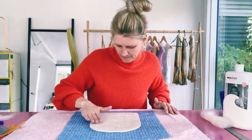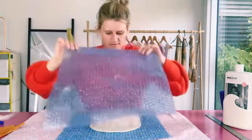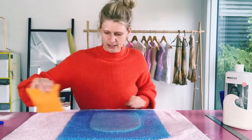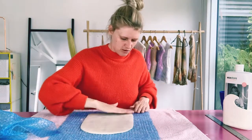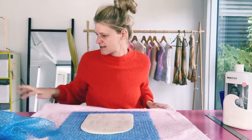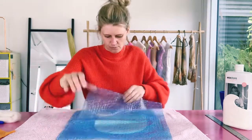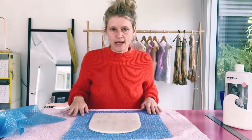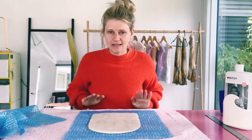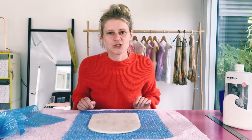I'm on the last layer now, so I'm filling it in. There's so much water already in my project, but if it's not enough you can add more. I'm going to flip it again and fold over any stray edges so they don't hang off during felting. Looking at my edges for thin spots — there's one corner I need to add a little more wool to. At this stage we have laid out four layers of wool roving. This is when you want to add design to your resist — there are so many techniques you can do, which I'll show in an optional section covering the wave edge.